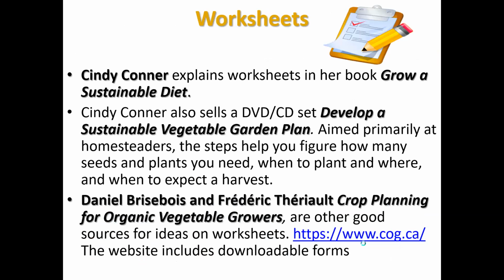This is a worksheet. If you like worksheets, Cindy Connor explains worksheets in her book, Grow a Sustainable Diet. These work better generally on a smaller scale, although there are commercial growers who do use worksheets, so you can do it. Cindy also has a DVD and CD set. There's also the Crop Planning for Organic Vegetable Growers, Canadian book. They have downloadable forms on their website. If you just want worksheets, you can borrow somebody else's. You can borrow theirs.